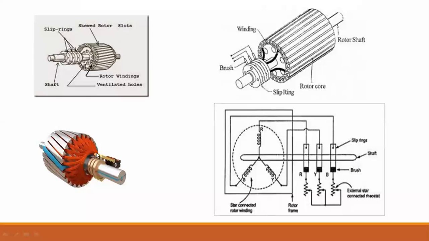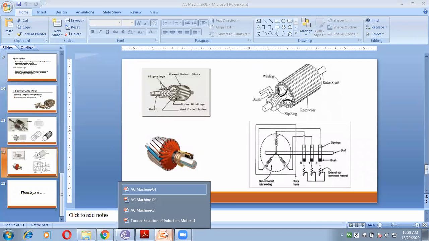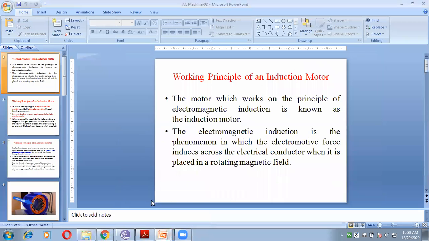Now इथं मी काय करतोय बघा, ह्या पूर्ण स्लिप रिंगला मी सप्लाय देतोय through the external source. That means here by using the slip ring and brush arrangement I should have the special arrangement for the slip ring induction motors. ओके, so this is the part of the induction motor. We call the construction of induction motors.